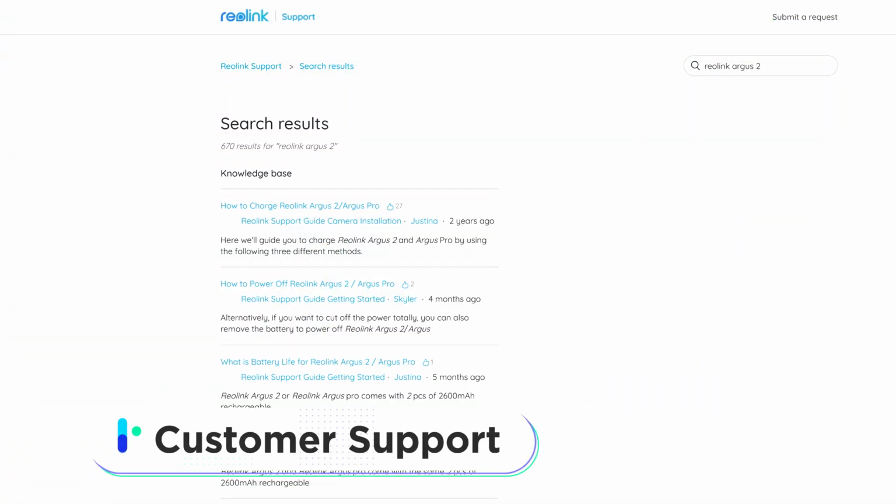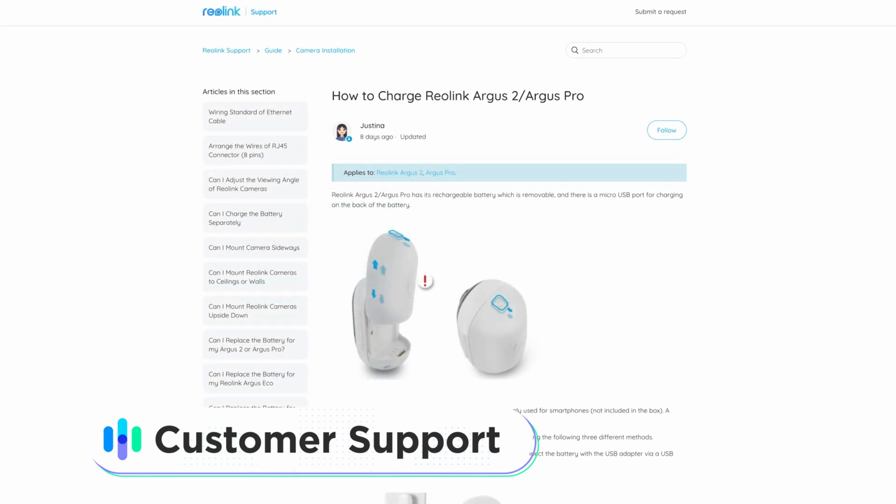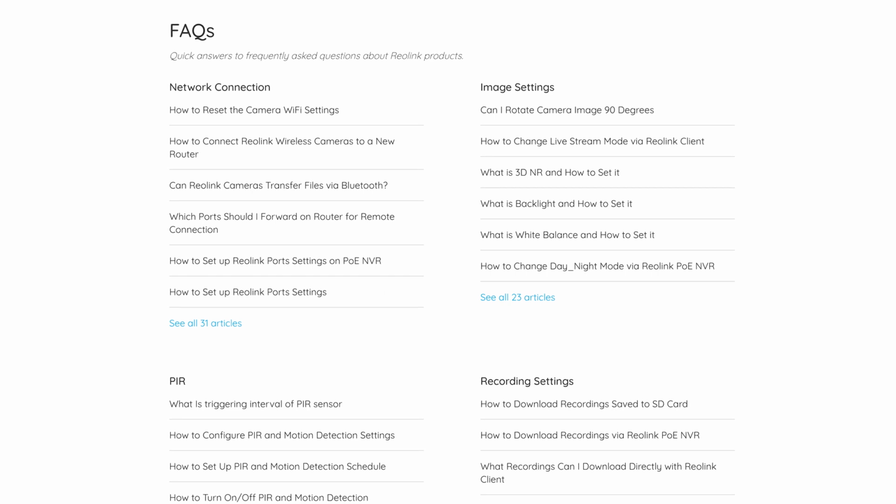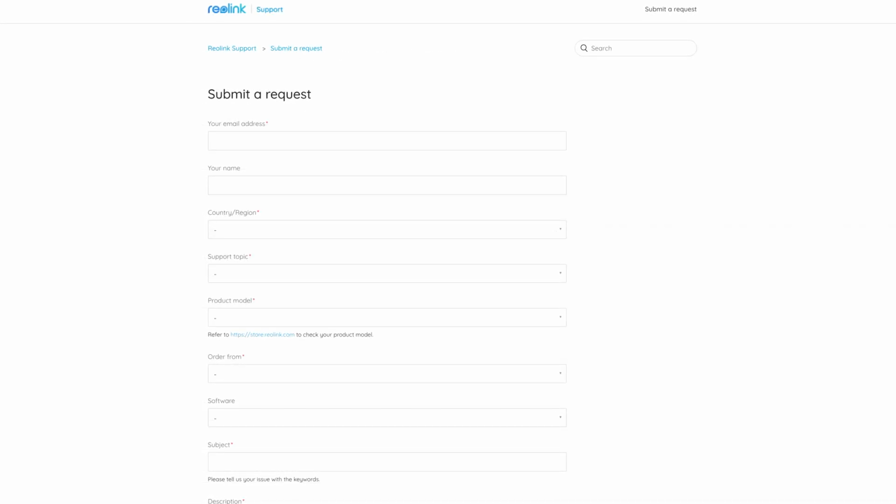Now, speaking of guides, when it comes to the Reolink Argus 2, they seemingly have an endless trove of articles written and updated almost daily by the support team to ensure you get the answers you need to the questions you have. But I will state that the flip side of that is if you want a specific question answered, you're just going to have to send an email because there is no chat function and there's no phone number to call.